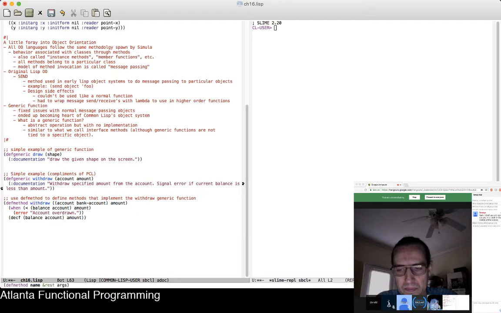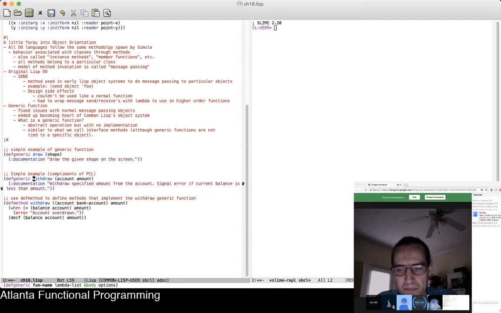Let's take for example this example here that I got from PCL. We have a generic method. Let's say you're designing a banking application, as it was inside PCL. You want to withdraw money from some particular account, right? So you can have a generic method on the account, which could be any account. Right now, we haven't even decided what type of account we're dealing with, and some sort of amount.